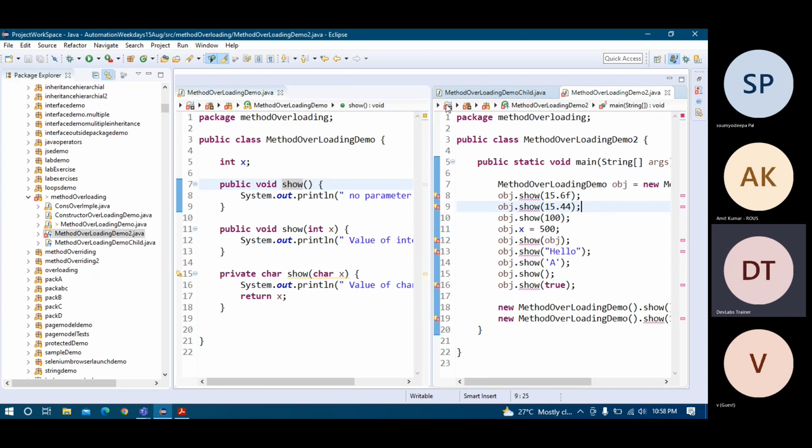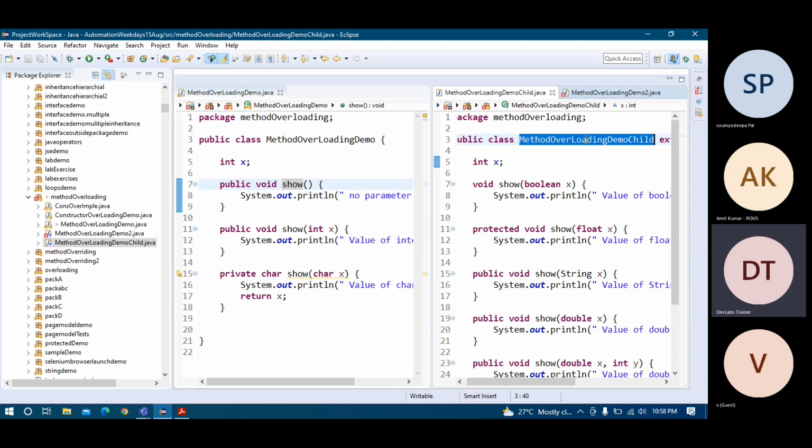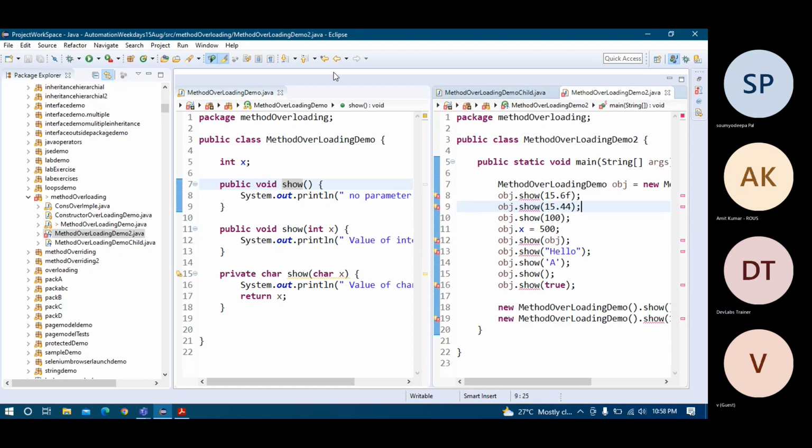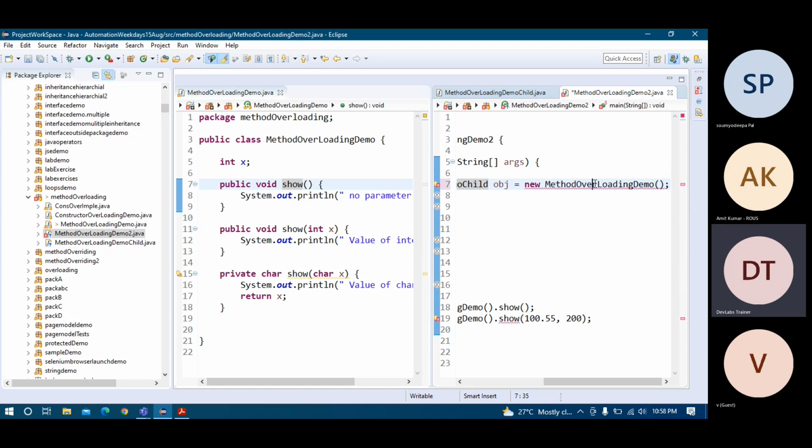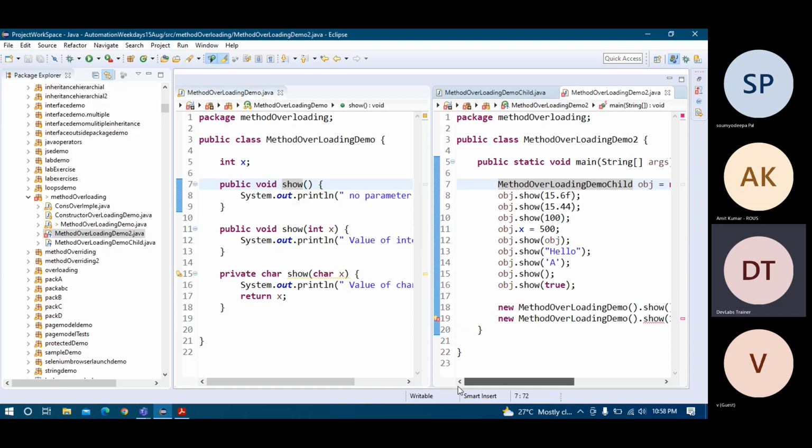So what we have to do, you always create the object of the child, not the parent. So now this is the child one. You go there in the implementation part. So this is something implementation. I will create the object of the child. Once you create the object of the child, there will be no confusion, no errors, everything will be sorted out.